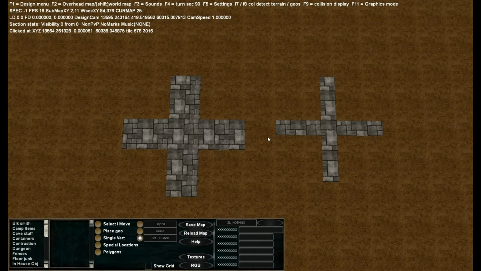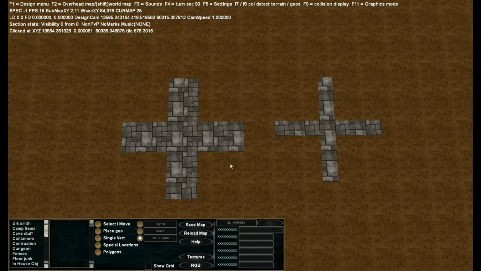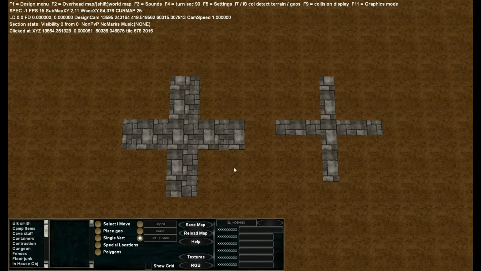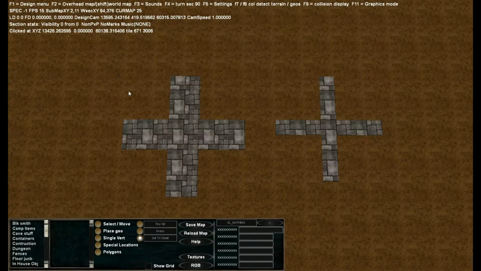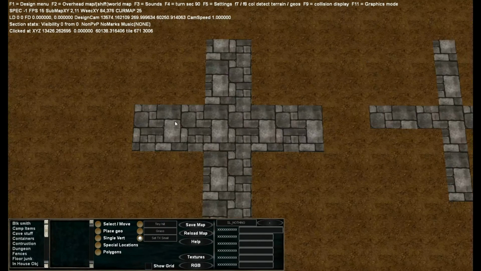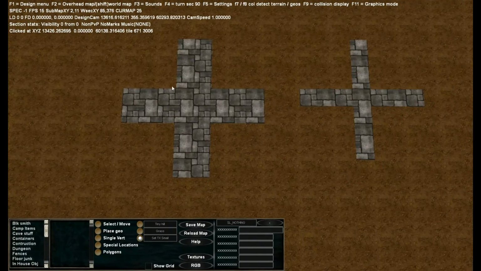Okay, in this video, I'm going to cover something that I forgot to cover and then some new features. What I want to talk about first is what I call smart or intelligent polygons. They are located on the second page right here, and you may have noticed this. Make sure to have set texture on, and then I'm going to choose the left one. What it does is it figures out how to draw a diagonal. So this one goes here, for example, and it fills in this diagonal piece.